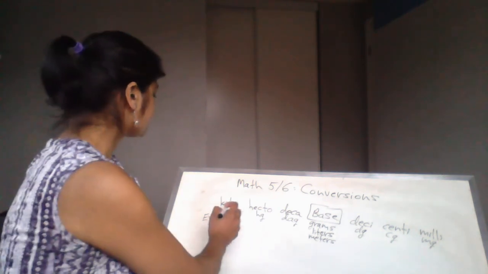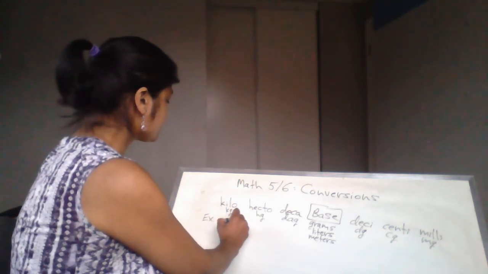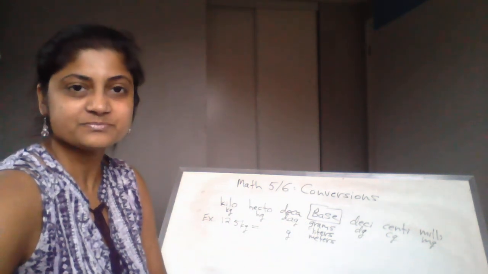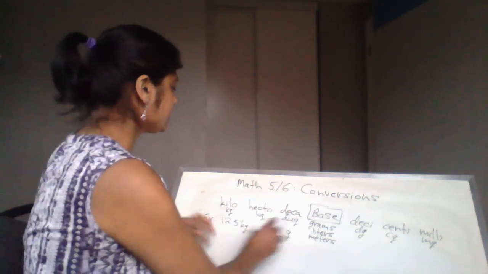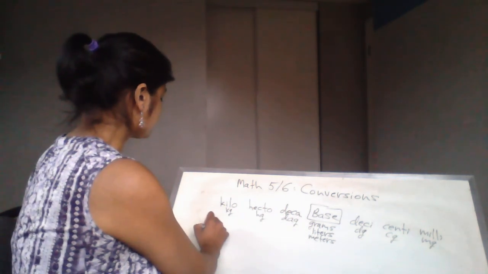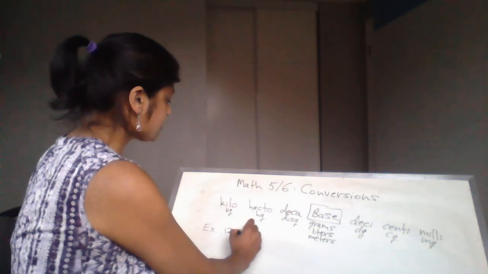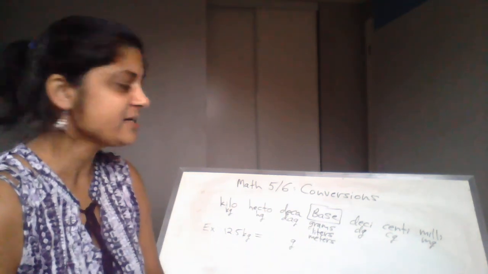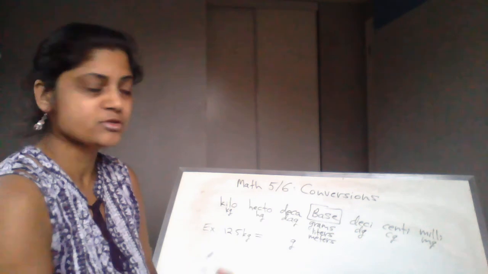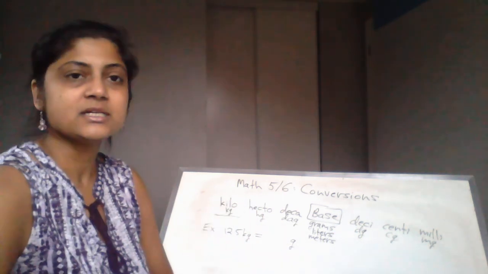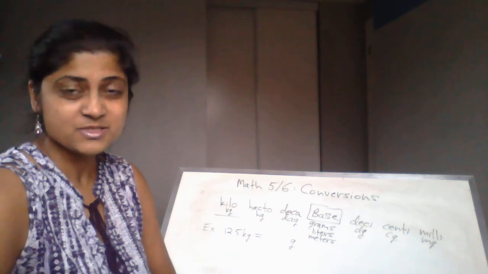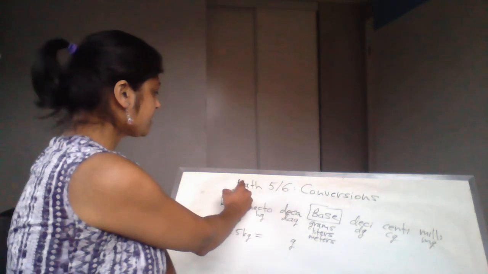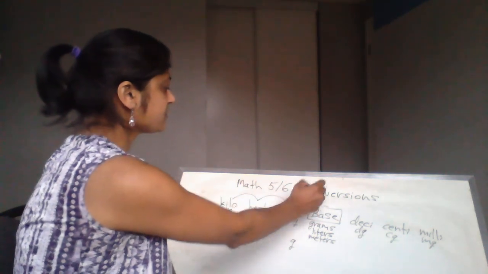Let's try an example. Okay, so say I'm changing 12.5 kilograms to grams. And so when I do this, let's write at the bottom. Okay, so I'll put 12.5 kilograms, and I'm going to change it into grams. All right, so as you can see, we're basically going to start right over here at kilograms. I'm changing it to the base, which is grams. And you're just going to see how many times you are jumping to get to the base. Okay, so I'm starting from kilo. So 1, 2, and 3.